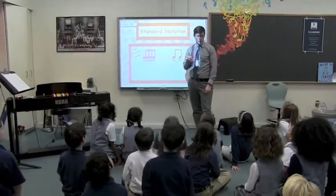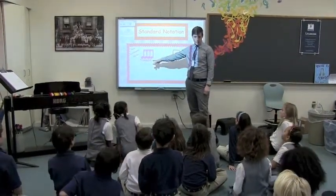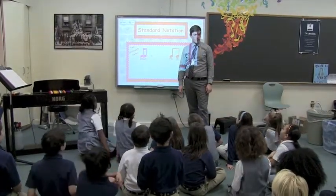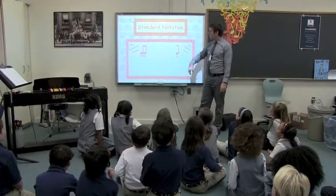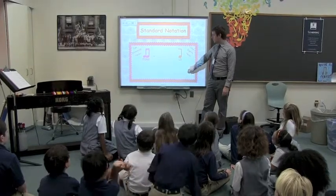We need two short sounds and a long sound, correct? For the short sounds, we only need two sixteenth notes — we'll take the first two. For a long sound, we need one eighth note — we'll take the second one. When you put these two sounds together, this is what talka-dee will look like.